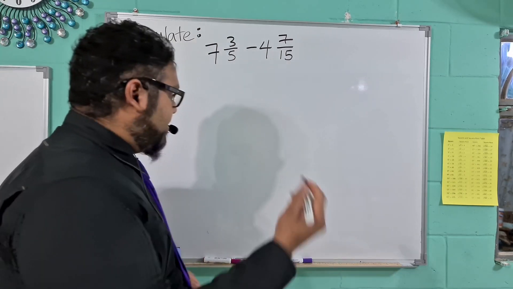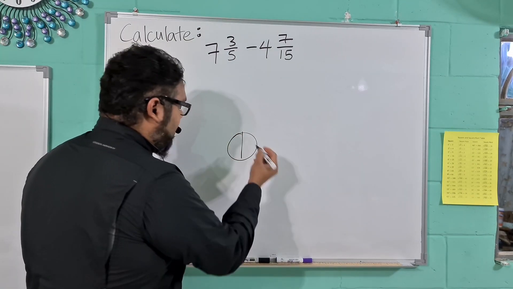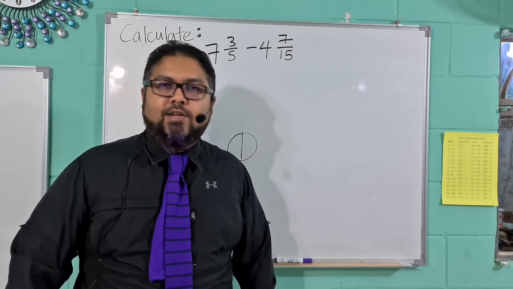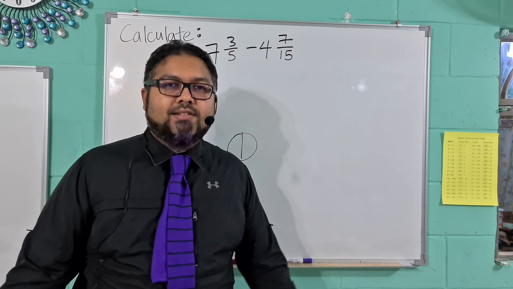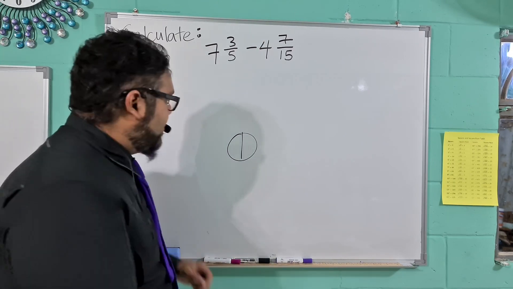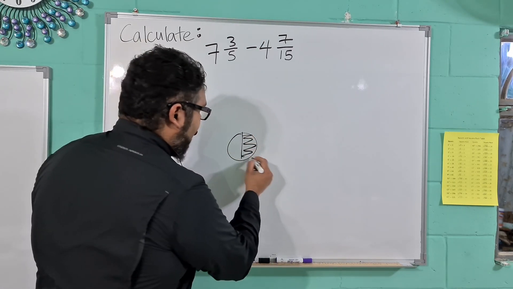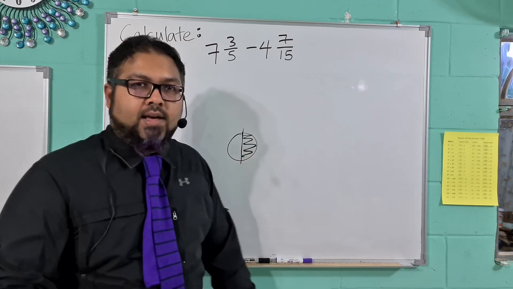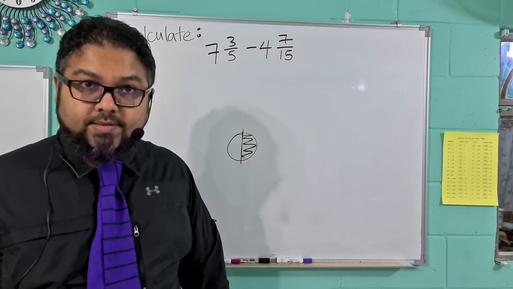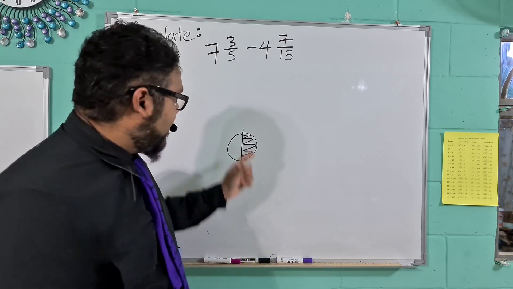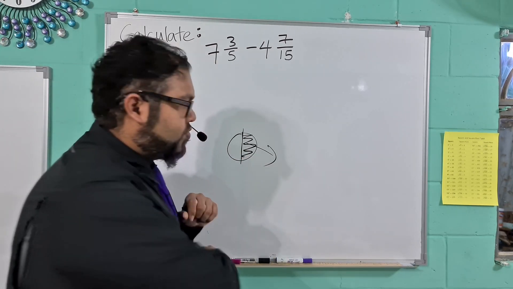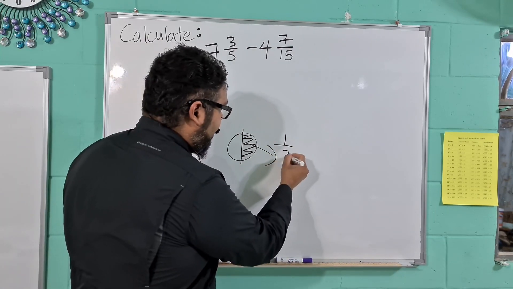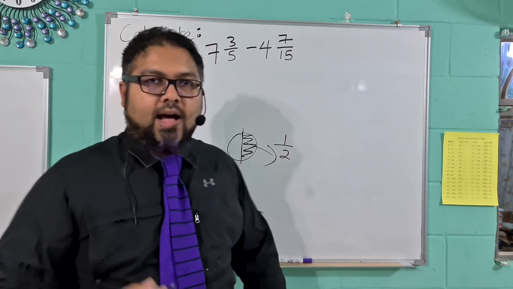So basically, let's just draw it. We have a pizza here from Mario's. And the pizza person, they were like super lazy. They were like hey, you're just gonna cut this in half. So what they do, they cut it in half like this. So we have one line going down, and we have two equal parts. That is super important in fractions. And your little brother or sister grab this whole part and run to the room.